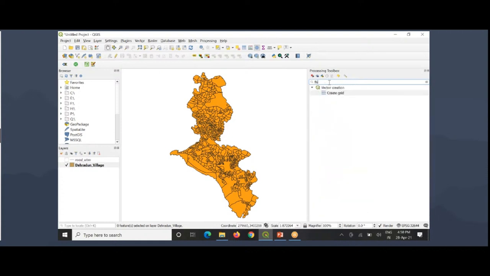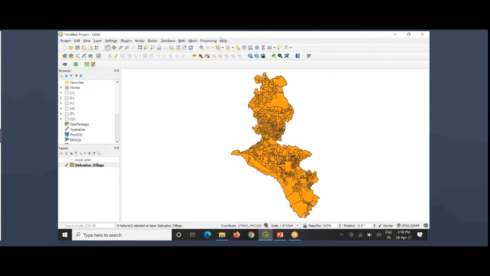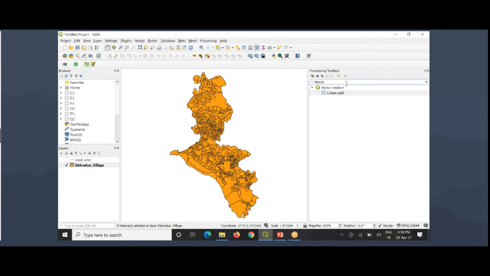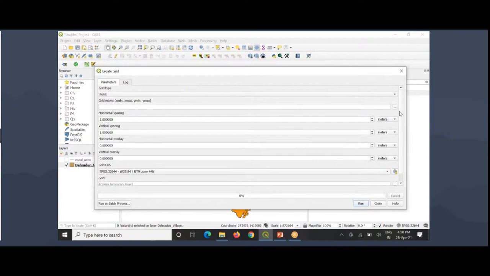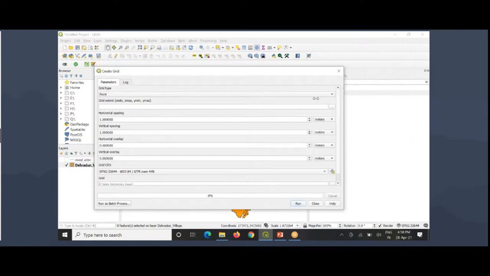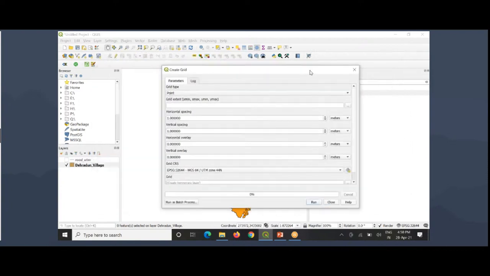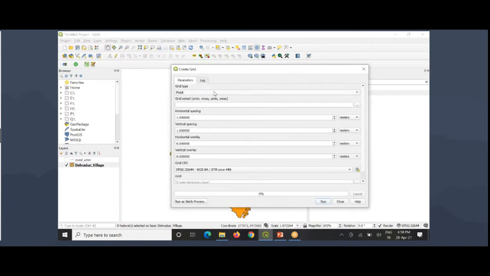So for marking such locations, you have to use the processing toolbox, search for create grid. The grid will create the locations. I want to create a point type grid, and the extent is the whole region.